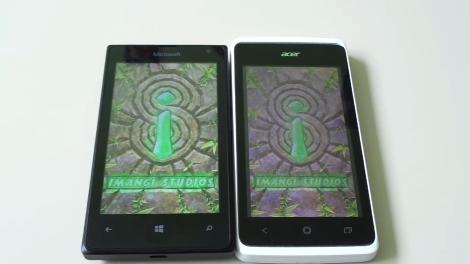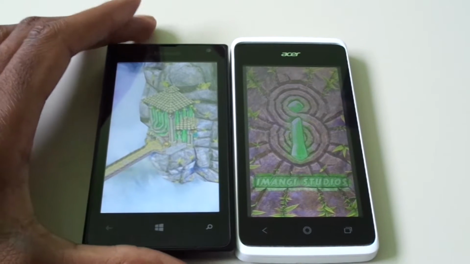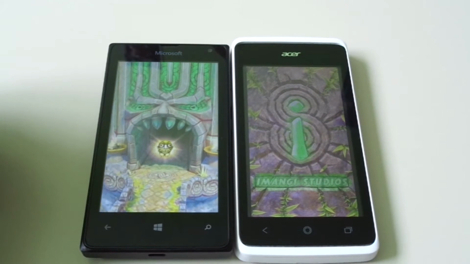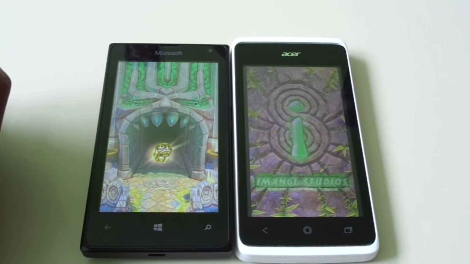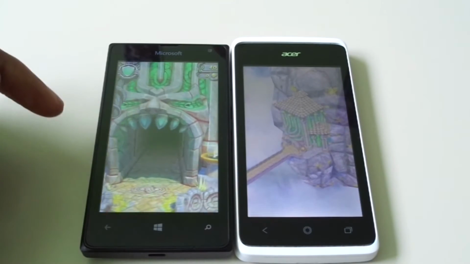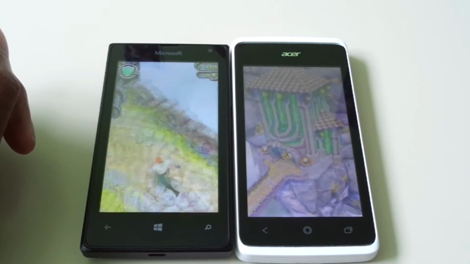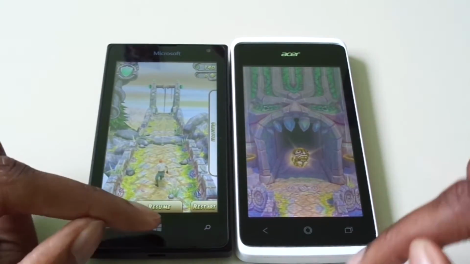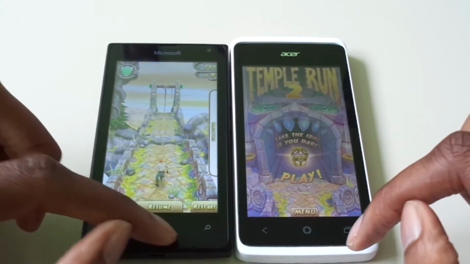Let's see which one is done loading a little faster, because even on higher-end devices, Temple Run is a pretty nice game to see how fast a phone is, because it just takes time to load. You can hear the sound coming from, yeah, and there is Temple Run on the 435. And yep, it's ready to play. See a little stutter there on the Acer also. This keeps getting more and more interesting.